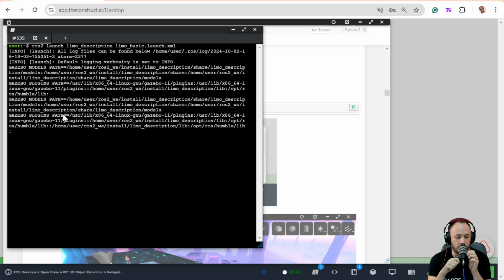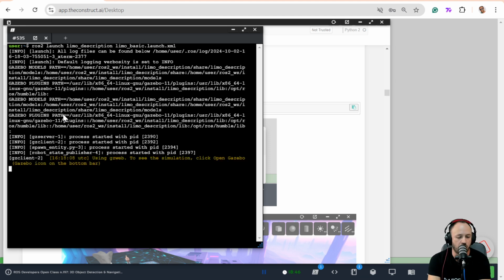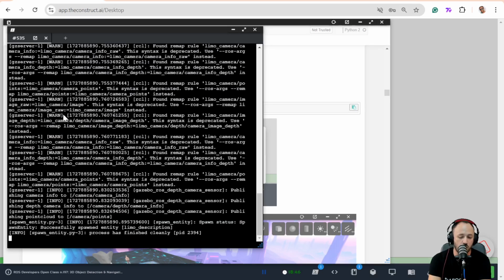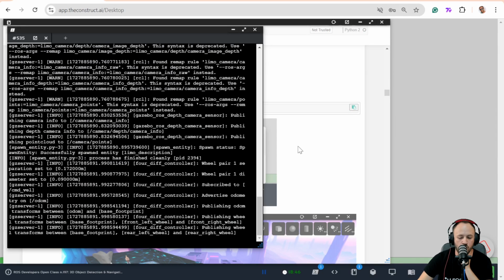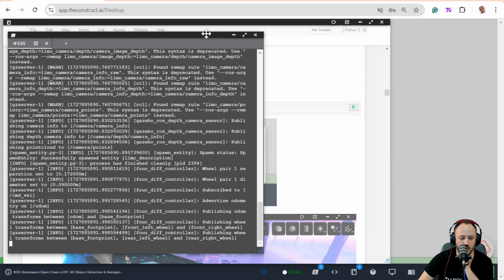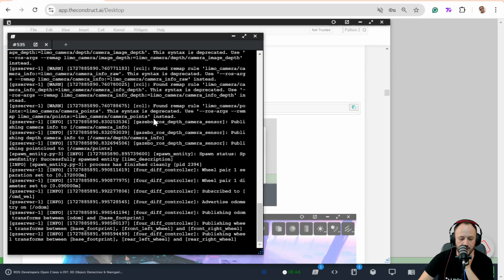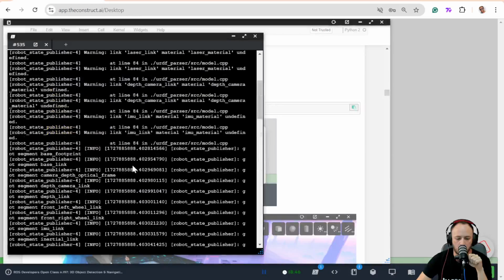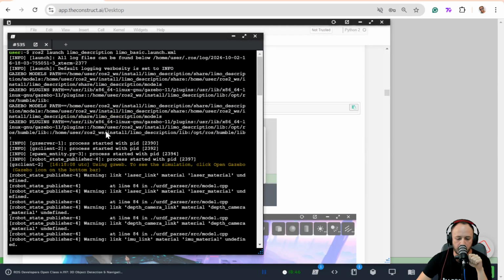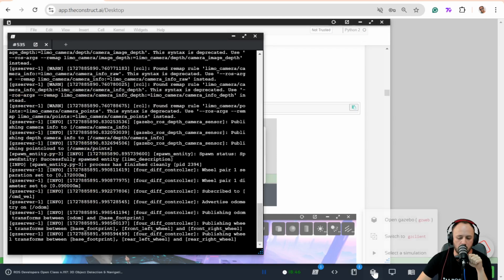Then I'm going to execute the command, and your processes are going to start here, and after a few seconds, we should see the simulation window automatically pop up. So let me wait here for some seconds and see if I get the simulation. If it doesn't appear, we can also manually open it, but let's give it some seconds. Okay, everything seems correct. It's not appearing yet, so let me open it manually.